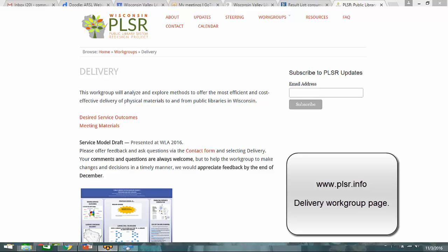So in many cases, that involves looking at models outside library land, and I think delivery is doing that, especially with their proposals for much quicker delivery and different ways of doing hubs to make things move around faster when they need to, but also ILS discovery, in trying to find things that are more efficient to get to your patron. Why should my patron have to get it from Superior when it's in Manawa, 15 miles from me? And why should it have to go from me to Ashland to Madison back to Wausau to Manawa? So those kinds of questions really come back around to what is the best for patron service. Because patron service is why we still exist. If we don't do that well, who cares who governs it?